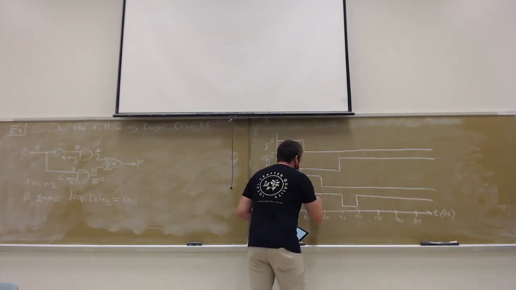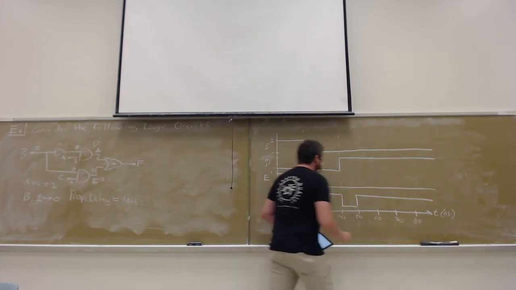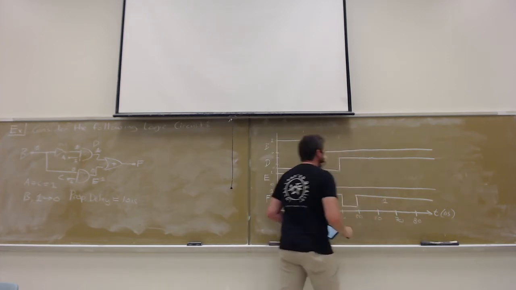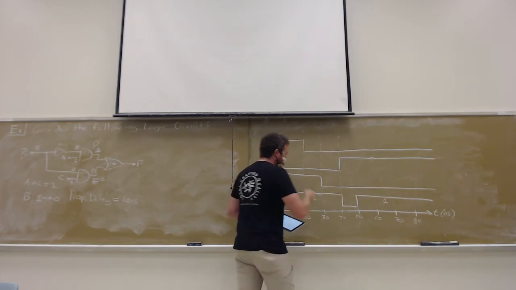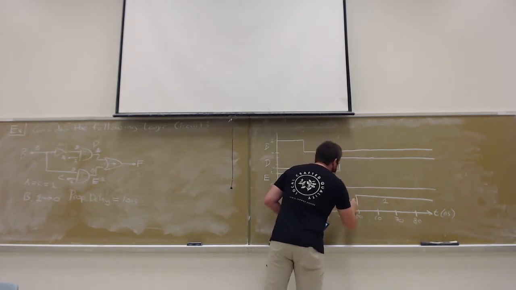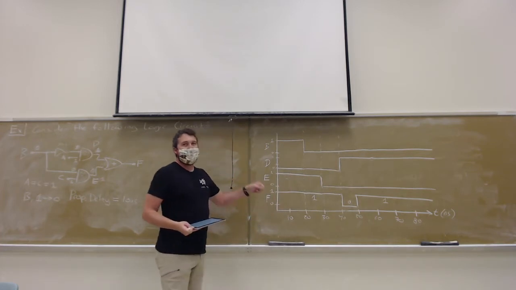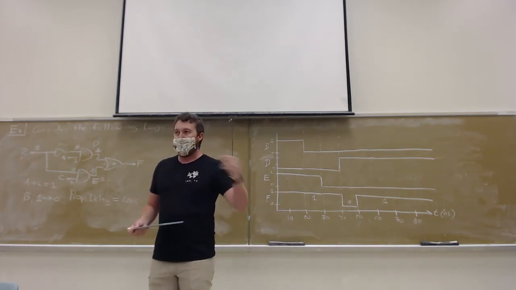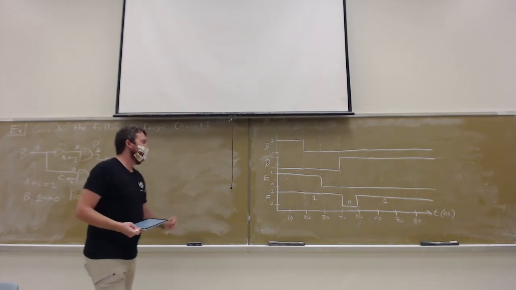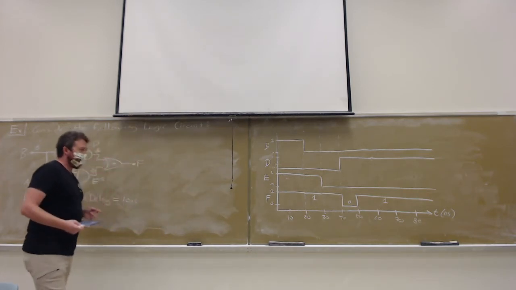So we have this condition where before the transition, F is equal to 1. At the end of the transition, F is equal to 1. So it should have been static 1, but we had a momentary blip there where it went to 0, which makes this a static 1 hazard. It should have stayed at 1, but it clicked over to 0 really fast. And again, that can lead to all kinds of problems down the road.